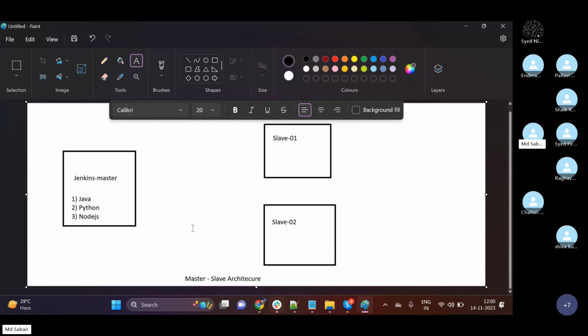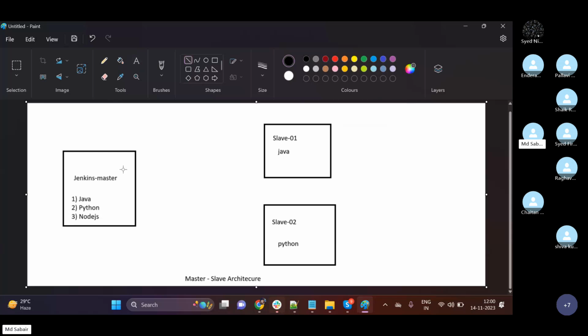So there will be a lot of dependencies for every application. Instead of installing everything on the same machine, I will create different slave machines. This slave 01 is limited only to Java applications. Slave 02 is limited only to Python applications, and all the dependencies related to Python will be installed in slave 02. In slave 01, I will be installing all the Java based dependencies.